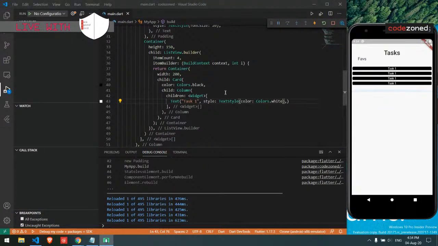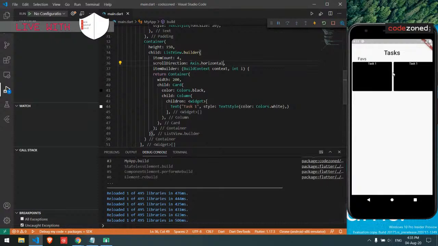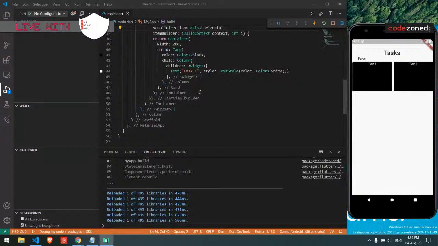You can see we have something here, but we need to specify some more things, like the list view builder should scroll horizontally and not vertically here, right? That's what we decided to do with our UI. So we'll specify this here. This scrollDirection parameter takes Axis.horizontal. Right. So now you can see we have these 4 cards that are scrolling horizontally in our view.